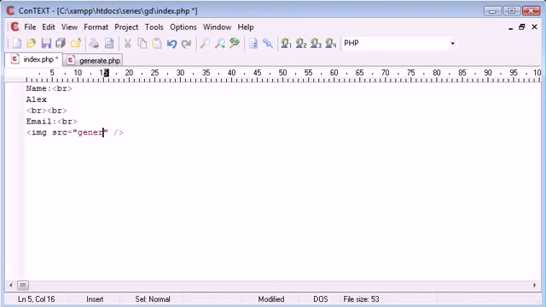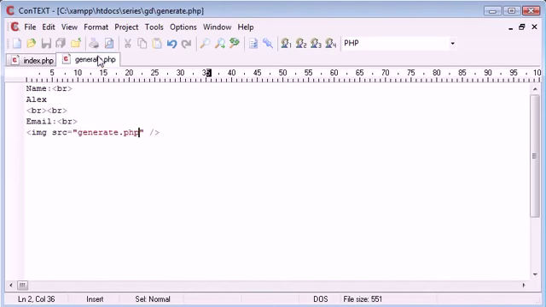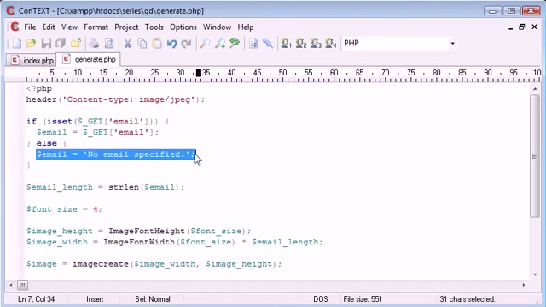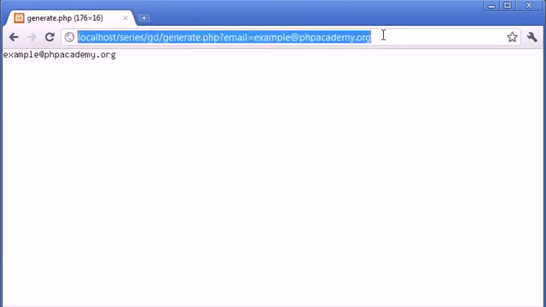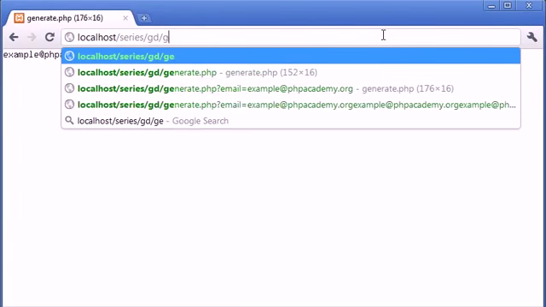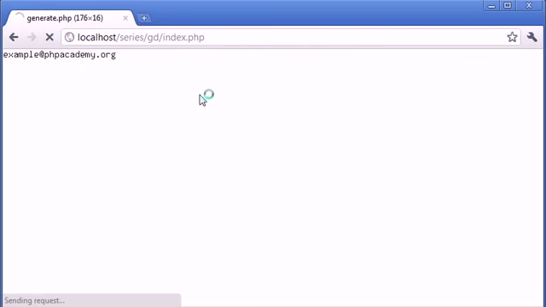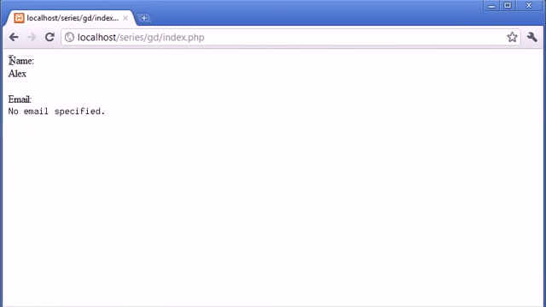So what we can do is say generate.php, and obviously we haven't specified an image, so this part of our code is going to take action. So let's go ahead and refresh the page, the index page this time, not the generate.php page. So index.php, you can see that we've got name, Alex, and an email, no email specified.